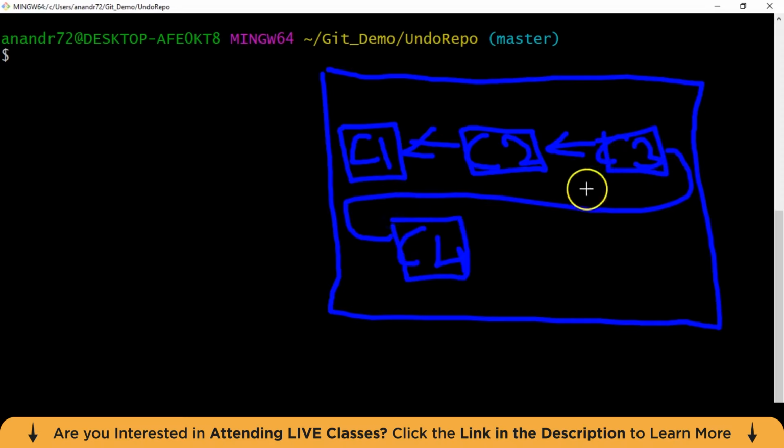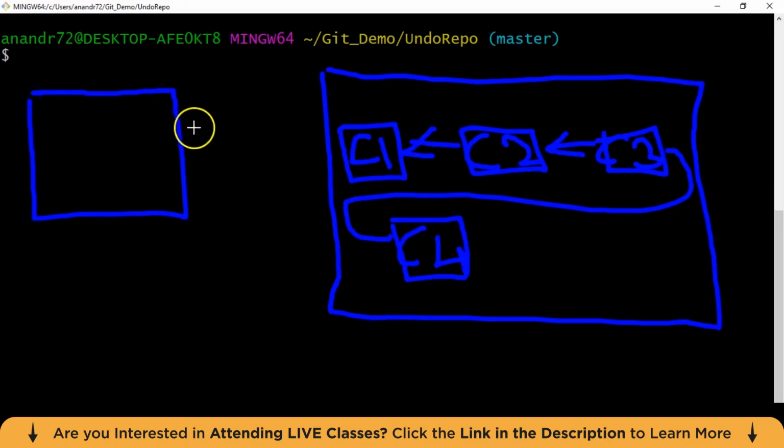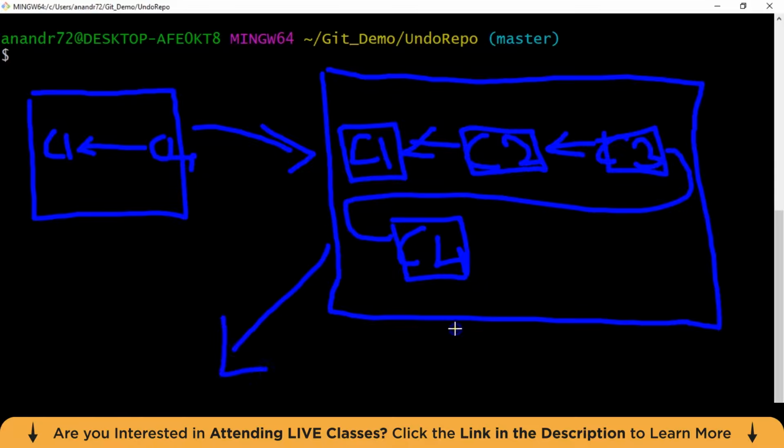All right. So this is a bunch of commits that has happened. This was the oldest commit and this is the newest commit. Developer 1 is the one who's responsible for pushing these contents in the first place. So he has got C1 to C4 on his history. He's pushed all these contents out here, and there are a bunch of people from the server who have pulled this repository, and all of them are at the same level.